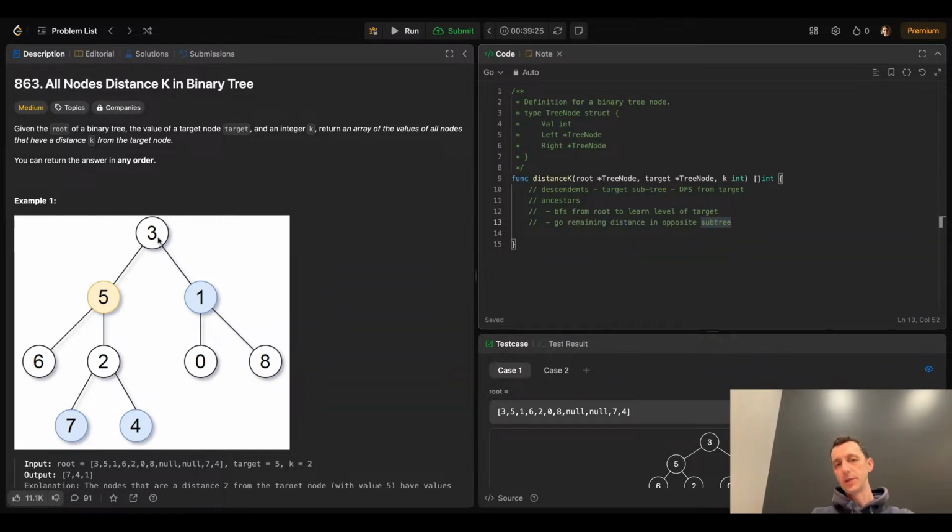If we continue doing that, then it will also give us a solution.